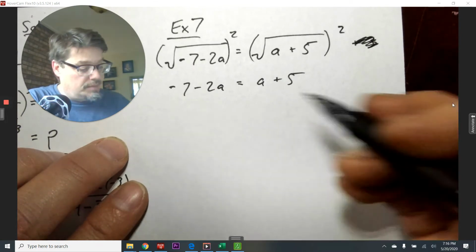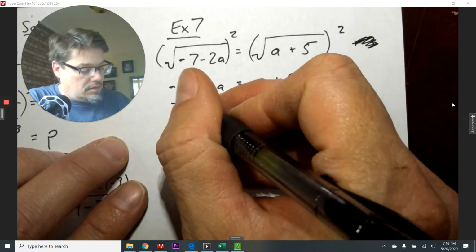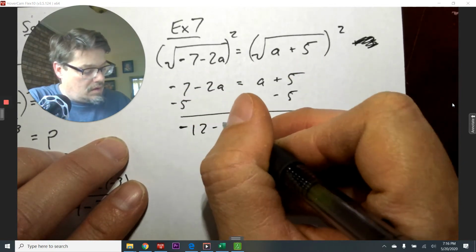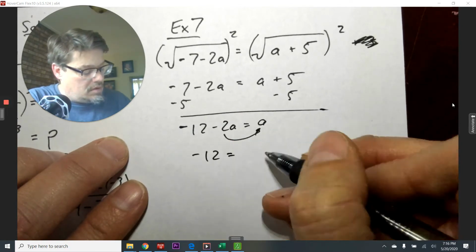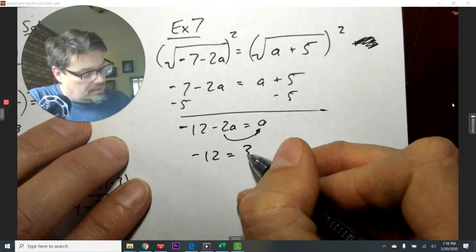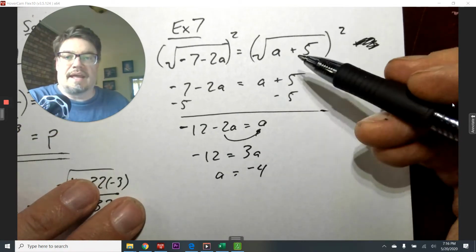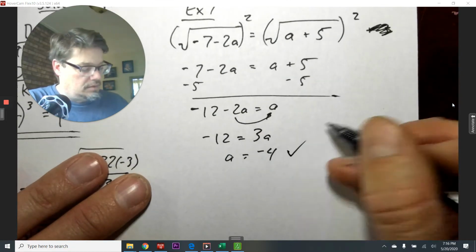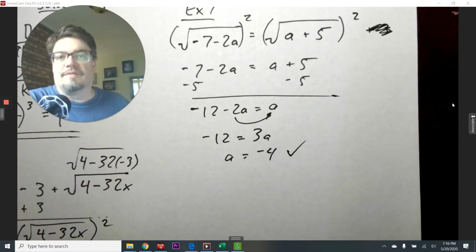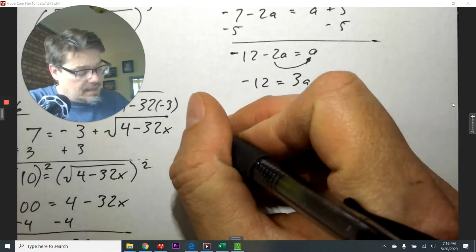All right, so I'm going to go ahead and solve this. I'm going to move this guy over here, and I will move this guy over here. It's going to be a positive 3a, and then a will be -4. All right, so let's see if we get a negative sign here. Positive and positive. So it checks out. That's good. If you want to try it out for yourself, you can see that if I plug in a -4, I am not going to get the square root of a negative number. We're safe.